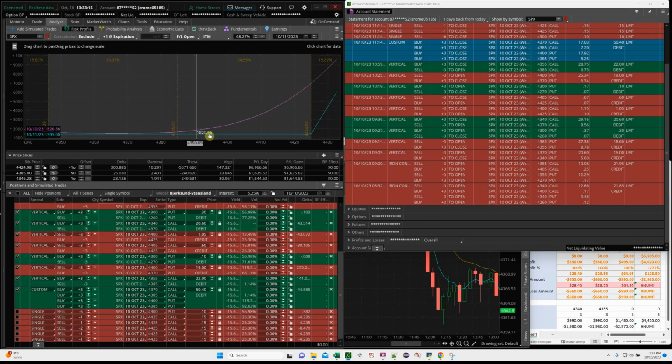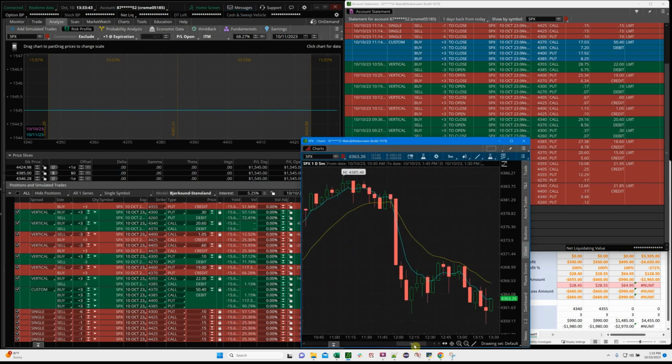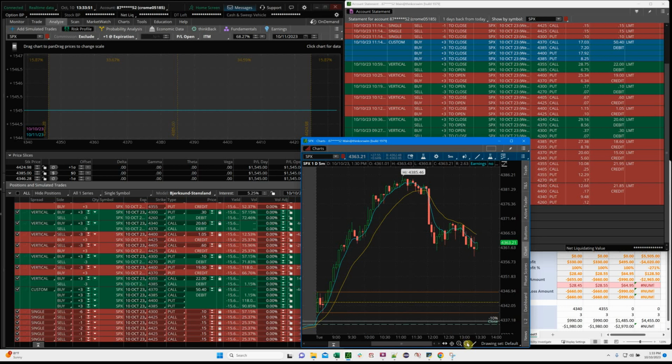So this blue line is showing actually what the profit is at expiration, and the profit right now is showing a little higher, but we had to close all these long calls and got some credit for those, and so now our line's flat, and we ended up the day with $1,545 of profit, and we're out of the trade. And good thing, because the market is a long ways from where we got out down to here, so we would have lost most of that. We would have lost all that money.